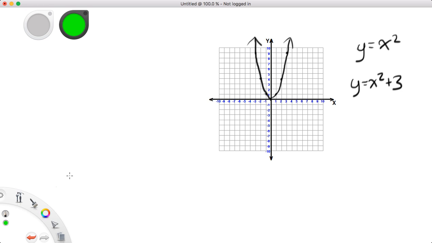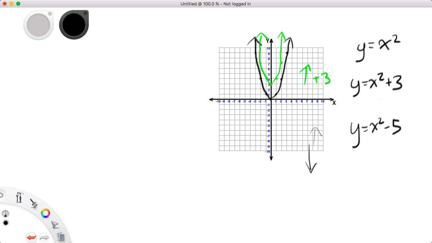And we said, well, what happens if you have something like y equals x squared plus 3? And we find out that we don't even have to do any math. We can just move this guy up 3, move this guy and this guy up 3. Who's to say that these points are female or male? Let's move this gal up another 3 and this one too. And what we'll see is that we end up with the same graph, just up 3.